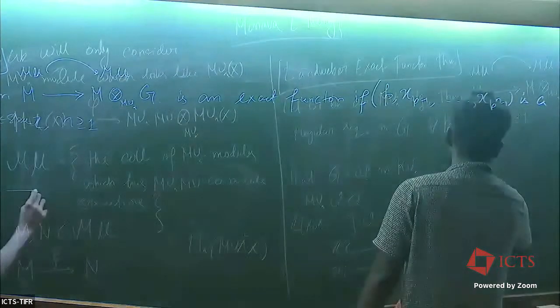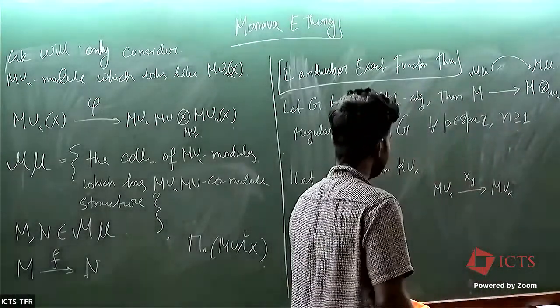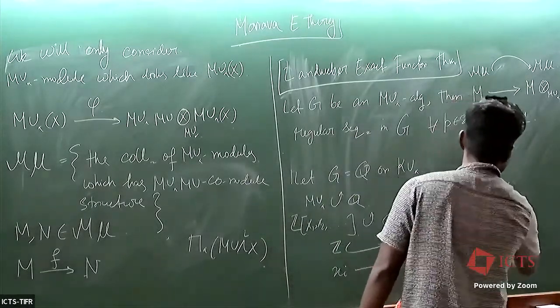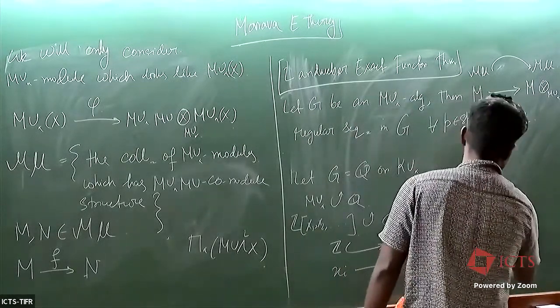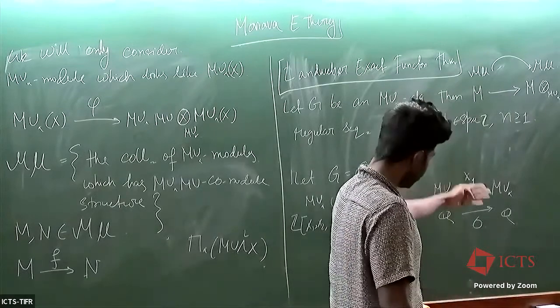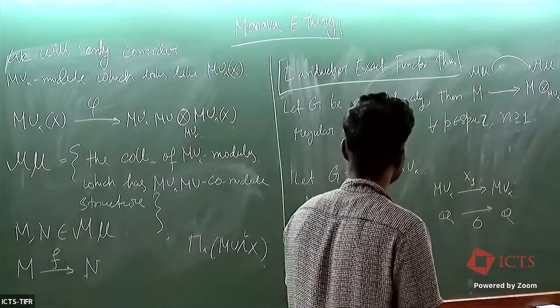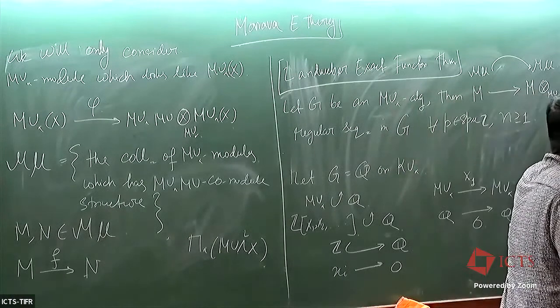And you can see that Q is not mu star flat, because if you look at mu star to mu star, and you just take multiplication by some, say, x1, this is a mu star module map, but upon tensoring with Q, this becomes Q, and this also becomes Q. But each of these xi's is 0 in here, so the map is just the zero map. So it was first an injective map, but now it is not. So Q is definitely not a flat mu star module. But this gives us a cohomology theory because it satisfies the Landweber exactness.